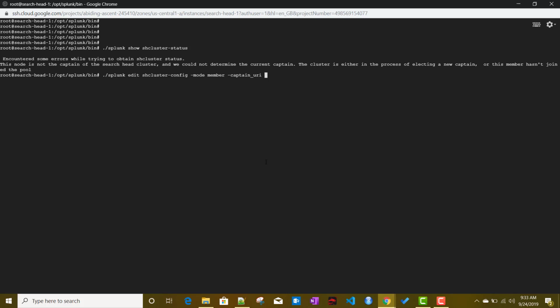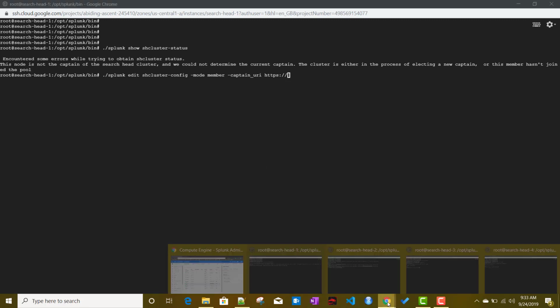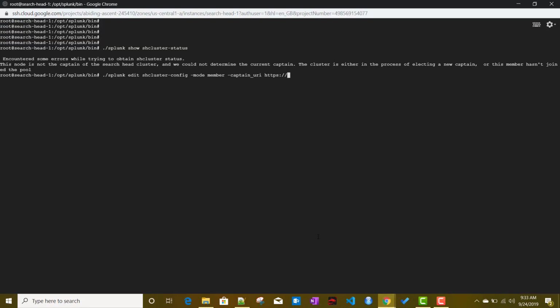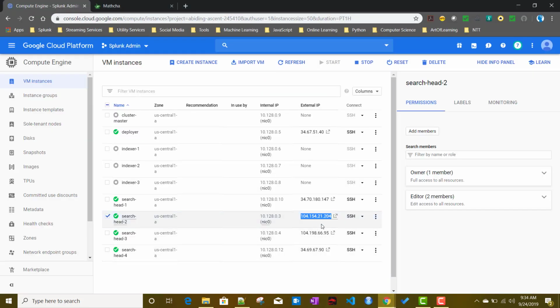We go to searched 1 and paste it. Captain URI https, colon, slash, slash, searched 2, then :8089. 221.204 is our searched 2.